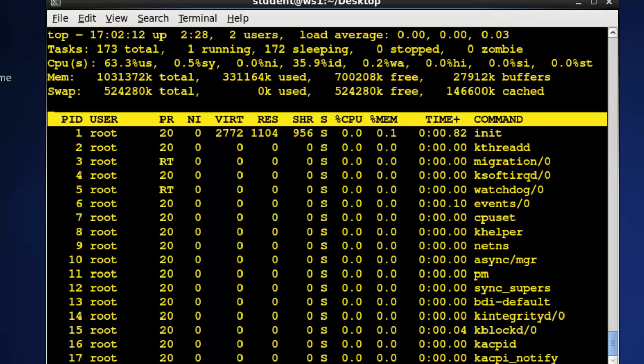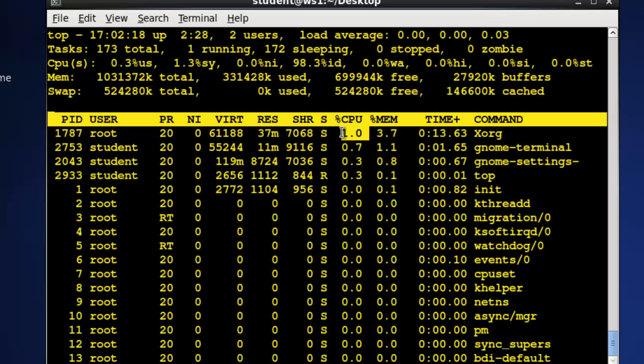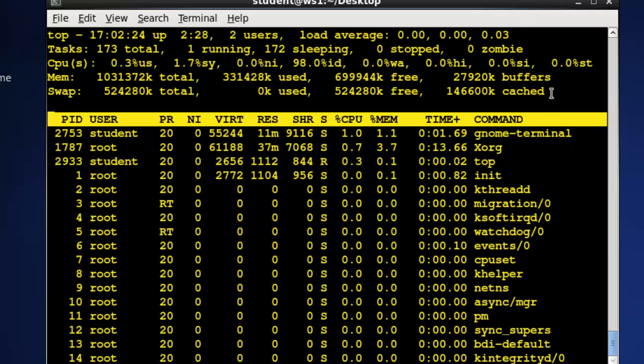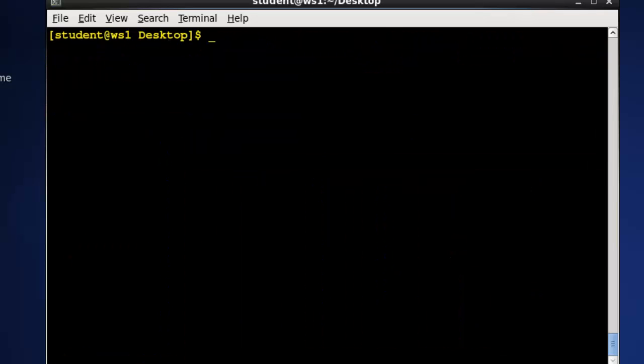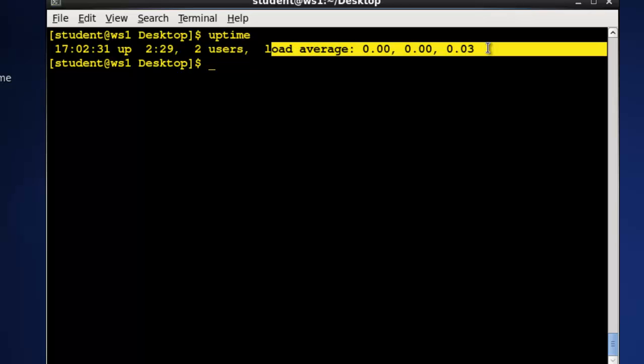And what you're seeing is the basic information about the processes, but it's basing it on which process is using the most CPU at any given time. Actually, top is made up of a couple of different Unix utilities. Let me get out of here. There's uptime, which shows us the time that the computer has been up, how many users are currently logged in, and then it gives us information about the load on the particular machine.